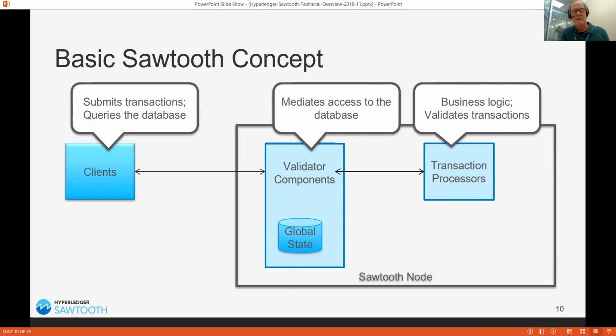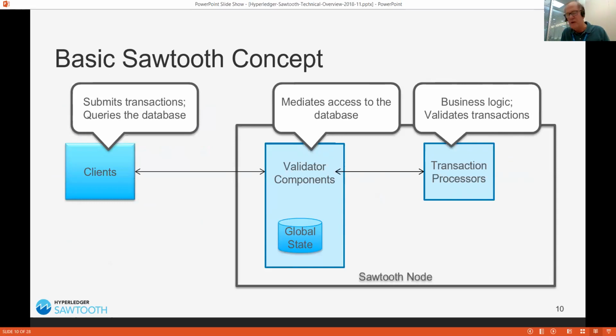And so the clients submit transactions, then you have the validator that controls access to the database and submits transactions to the appropriate transaction processor for that transaction family. And finally, the transaction processor that handles all the transactions for a particular transaction family, that is for your application.